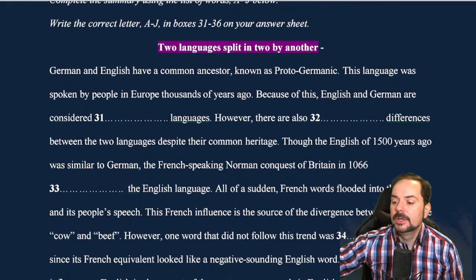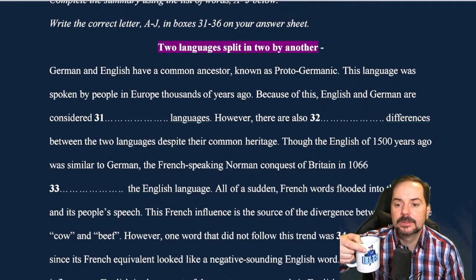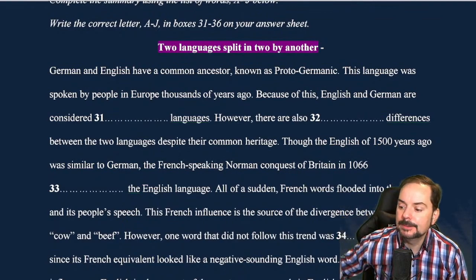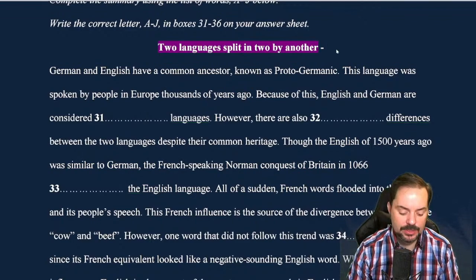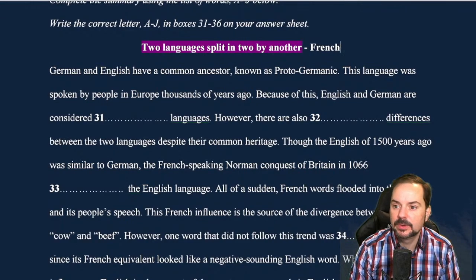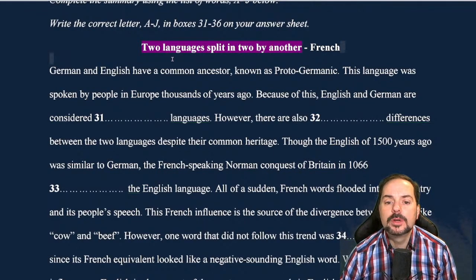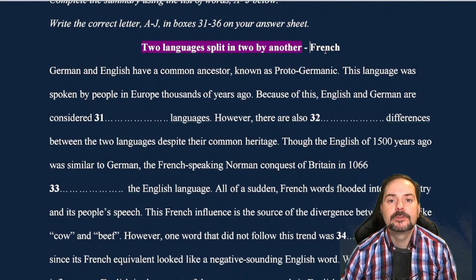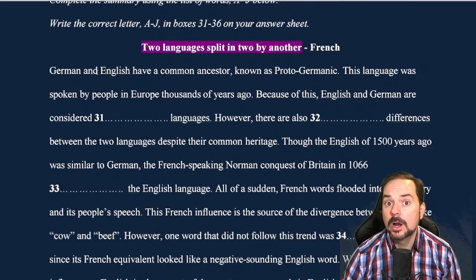Okay, so Pancham, Jainil, Harwinder, what's the language that's splitting apart German and English here? And hopefully all of you come up with the word French. Yeah, that's right. Very good. Okay. Good job, Pancham. Yeah, it was French, right? So here I want to focus on this concept. English and German being split further apart by French, okay, from 1066. All right, here we go.